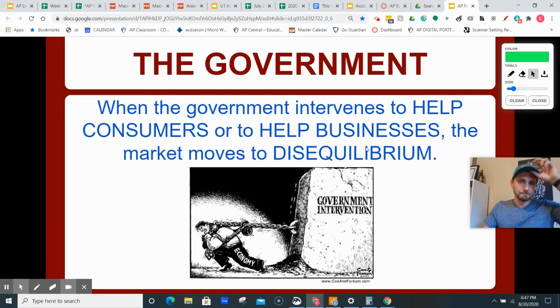All right, let's keep going. Final thing we're going to talk about is called disequilibrium. And this is when the government regulates. Oftentimes the government jumps in to try and help the consumers or help the businesses. Whenever the government creates price limits, we call them price ceiling or a price floor, they're going to cause disequilibrium. The problem is when it's a law, that disequilibrium, not like before when that disequilibrium naturally pushes the price down or up, is persistent and will stay and causes issues. Let's check it out.